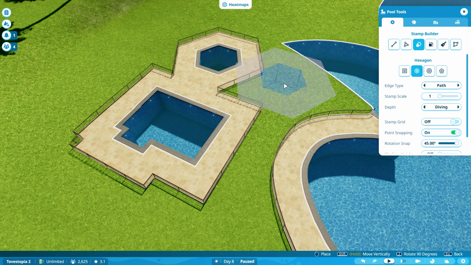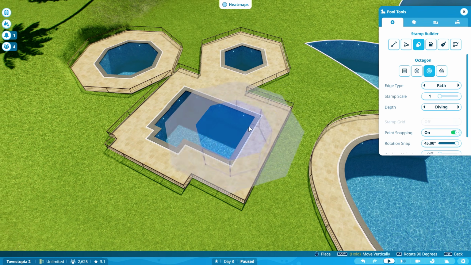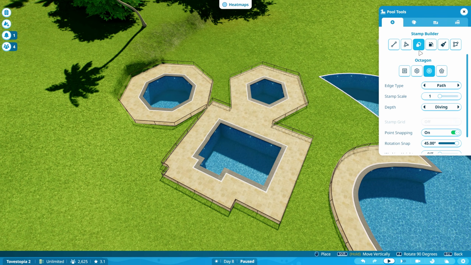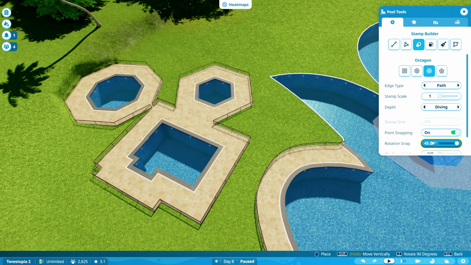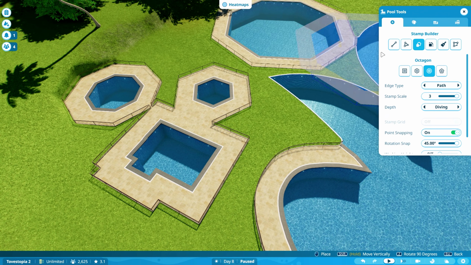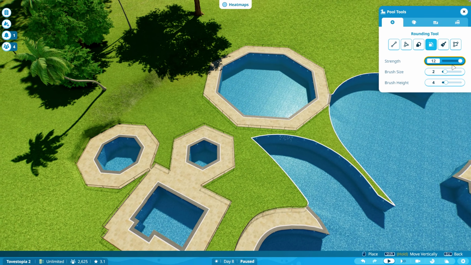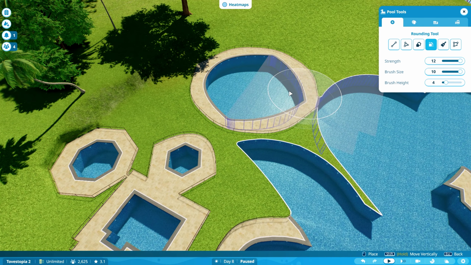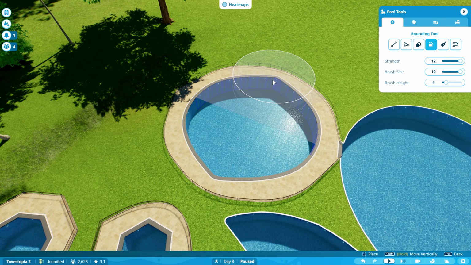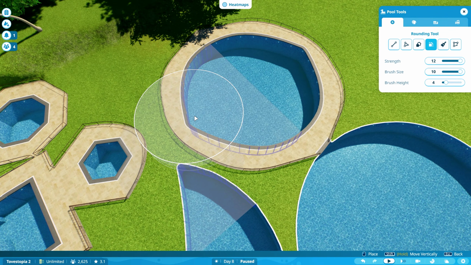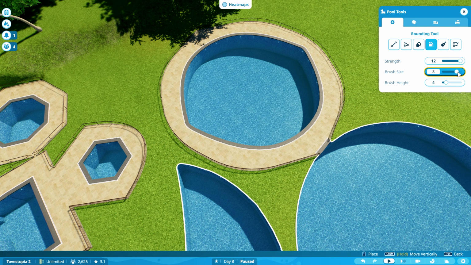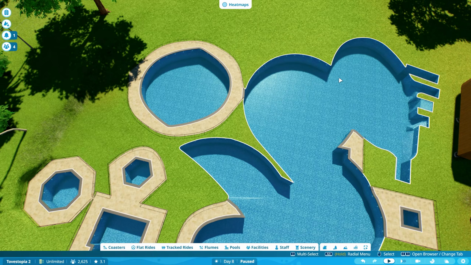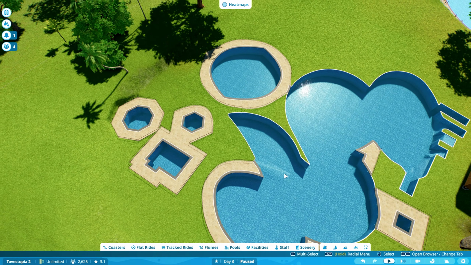Obviously, as I said before, you can change the shape of these. If you want to get rounded edges or a big round pool, you can use any one of these other stamps and then just use the rounding tool and a nice big brush size just to click away those edges. It takes you a bit of time, but you eventually can get to a circle. Probably not on that one because it's got that little edge overlapping. But yeah, it's not perfect. That's probably the best way of getting around pools other than drawing round circles. It's quite hard to actually draw a round circle.